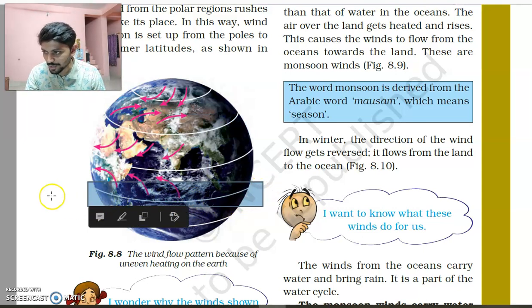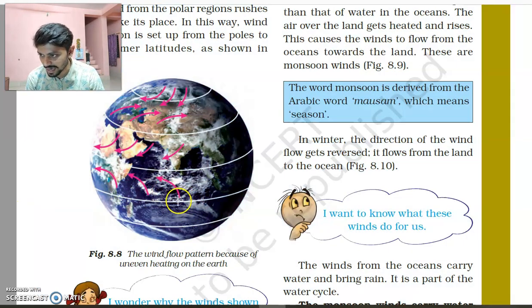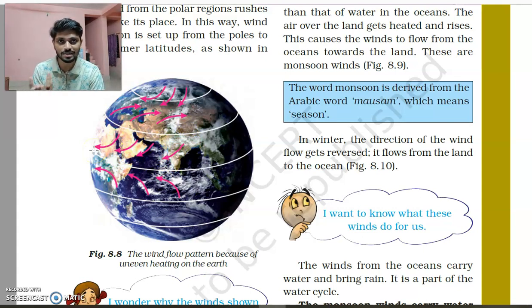So we have this arrow, these pink arrows, which suggest that the air travels from southern hemisphere to equator. Similarly, air travels from 30 degree northern hemisphere towards equator. So because of the same principle that we saw above, the same principle applies on our earth, and hence there are different types of winds blowing throughout the surface of earth. દરેક જગ્યાએ અલગ-અલગ ટાઈપની winds blow થાય છે. We'll study this type of winds in detail.